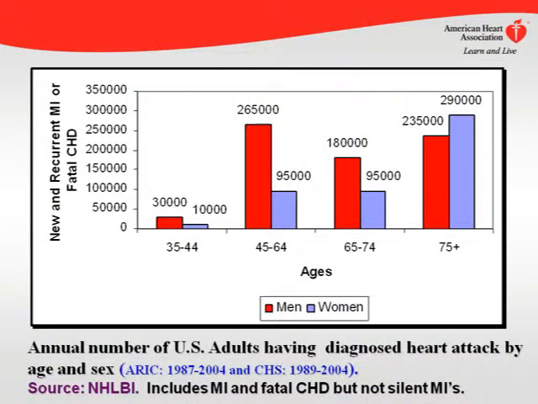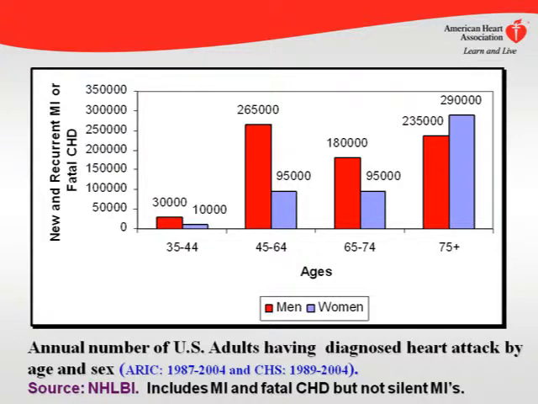So if you look here, this is the number of adults having heart attacks. So remember, I told you coronary disease, the previous slide, is just that you have something. But heart attack means that that donut hole closed up, that there was no blood going down for a period of time. Look, age 35 to 44, there were 30,000 men and 10,000 women. These statistics all come from the National Heart, Lung, and Blood Institute, which keeps data on all this, and the American Heart Association. And we don't have 2010 numbers for this. So this is a few years old, but up to 2004.